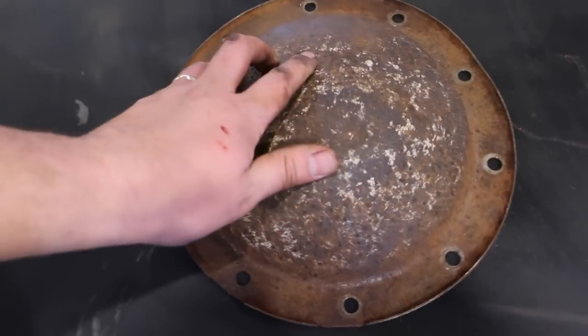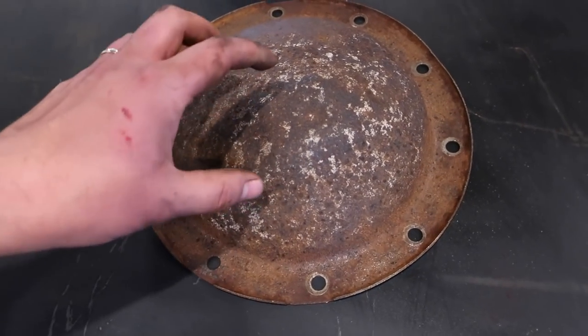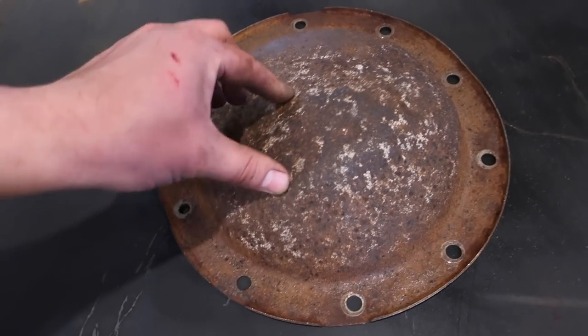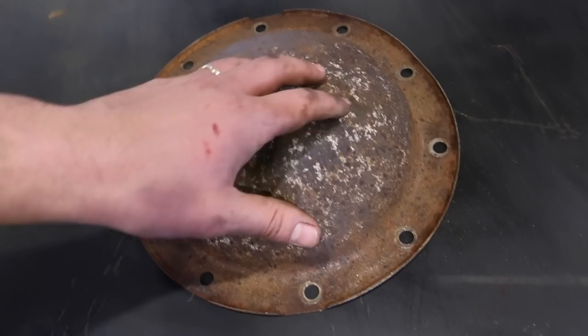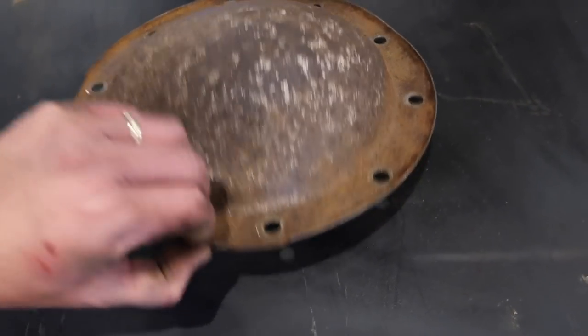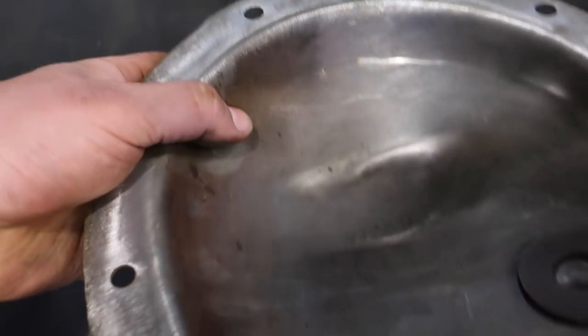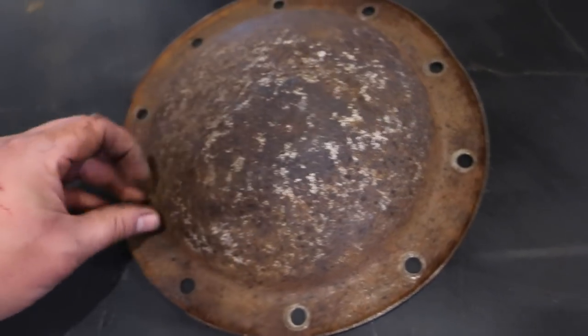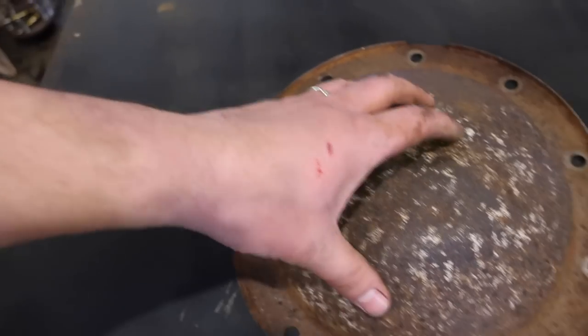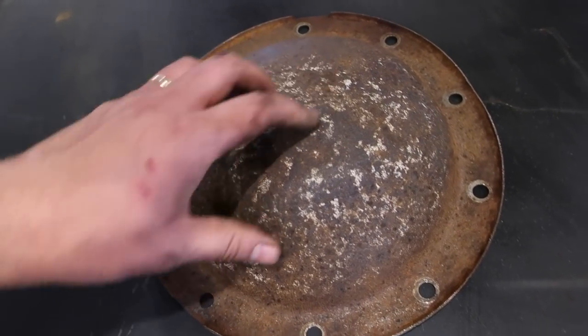You got to be careful with those. If you're using it on too thin of sheet metal, then it's just going to poke right through. But you go at it with a side. It was pretty good. There's no bumps on the inside or anything. So it did pretty well. So got all the heavy loose crap off of here. We'll have to do the same thing to the axle here soon.